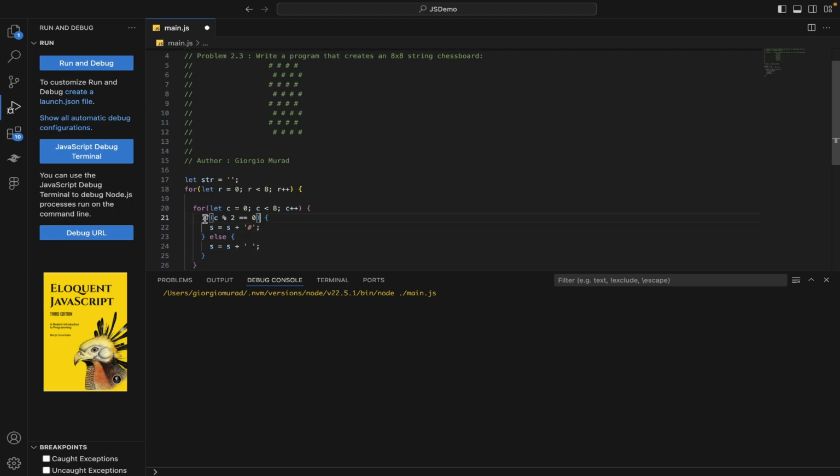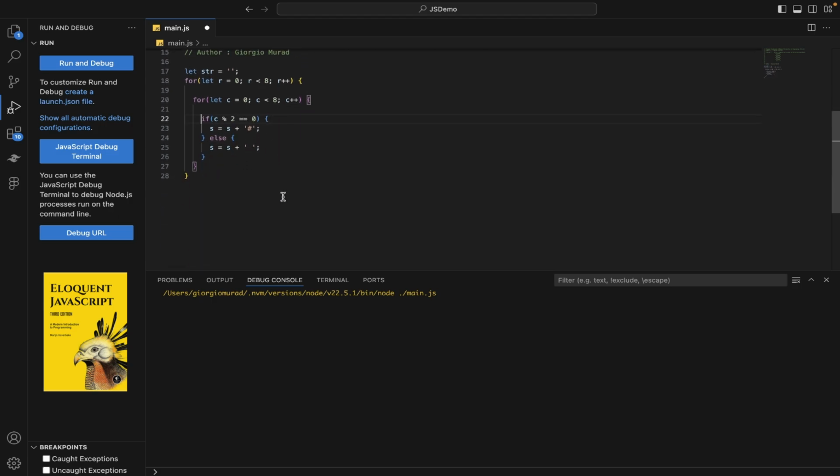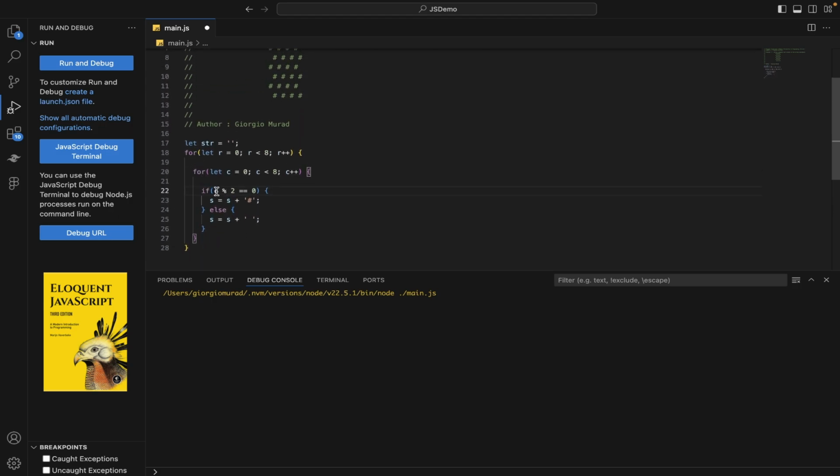Okay, so in here, in this loop, in every iteration, I check the condition whether the value of c is even or odd. So if it's even, then c modulo 2 is equal to 0, because the value of c is an even number. So I would add a sharp character to my string variable.